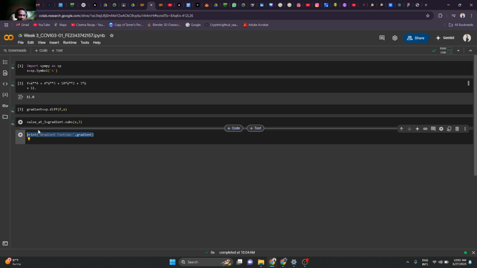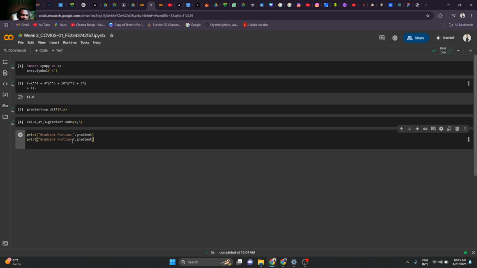I want to do the same thing, but instead of gradient, it should be gradient value at when x is 3. Now it should print the gradient at that value. What did we use as the gradient at that value?